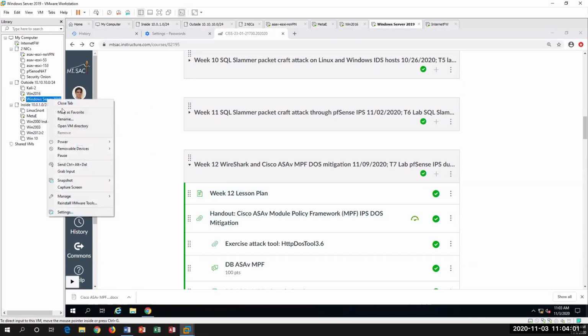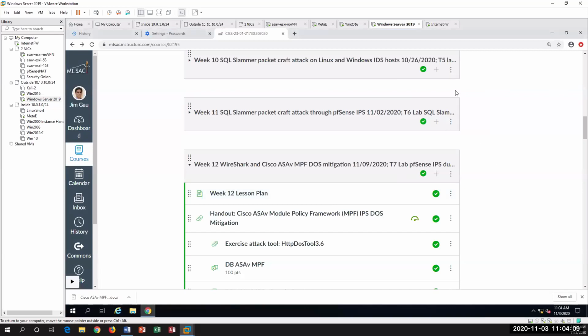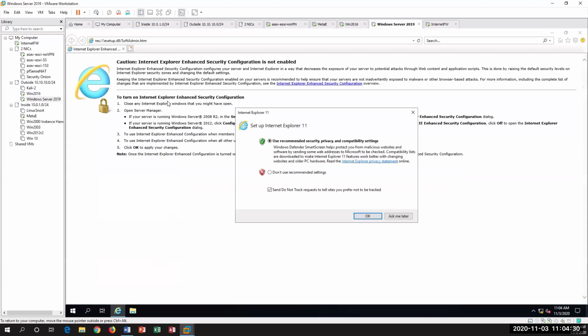2019. Send Control-Alt-Delete. Oh, it's already in here. That's why. We don't need this page here anymore because I logged in first and signed on to my account to show you what the video related to Wireshark and ASAv is. So we don't need this page anymore. I can actually exit it out, and then I'm just going to use IE to do the test.